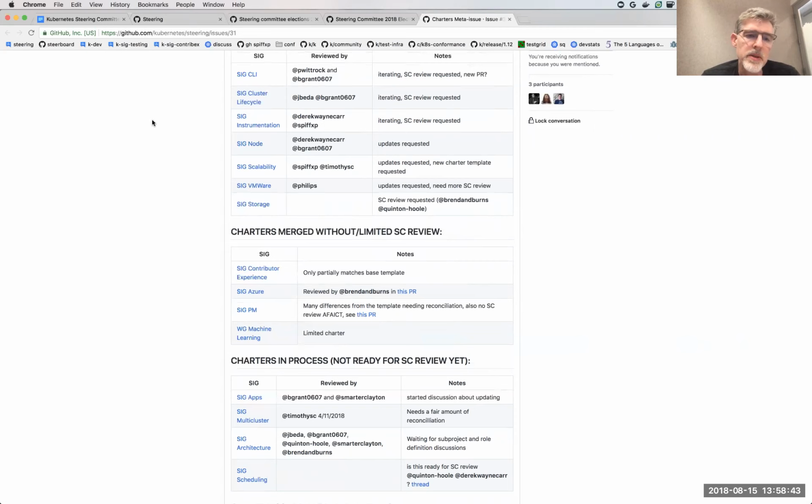So that's maybe something to be aware of. And for SIG Apps, I think the biggest debate was around things in scope for SIG Apps that don't strictly fall under Kubernetes scope. So I think we're going to need to resolve that.